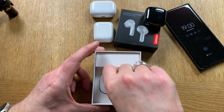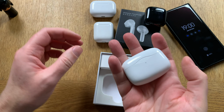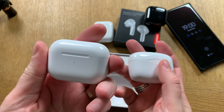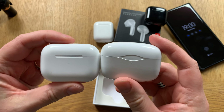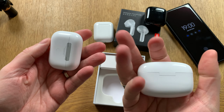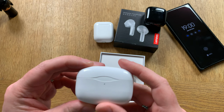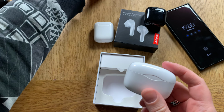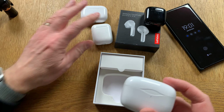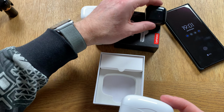And here we have the earbuds itself and the charging case. Whoa, same weight as the original, the real Apple AirPods Pro. And almost the same kind of case, not exact the same design as you can see. This will be very interesting to try actually. Feels nice. And after doing all the setup and testing and so on, we will also compare them to the other headphones I have here. The original Apple AirPods and Apple AirPods Pro and the Thing Plus TrackPods from Lenovo.